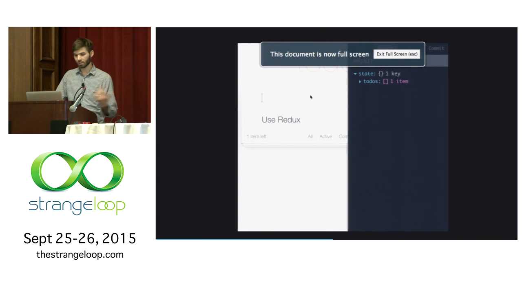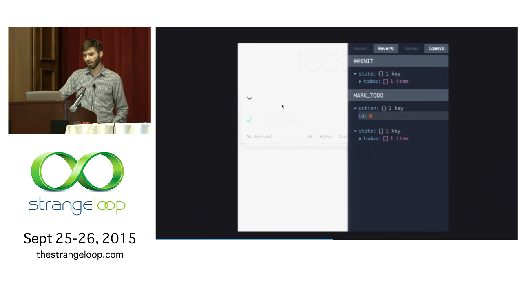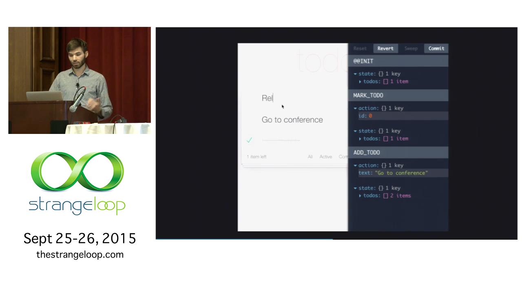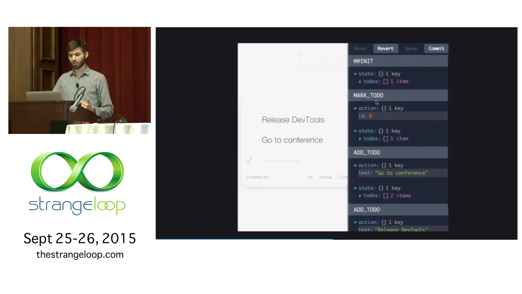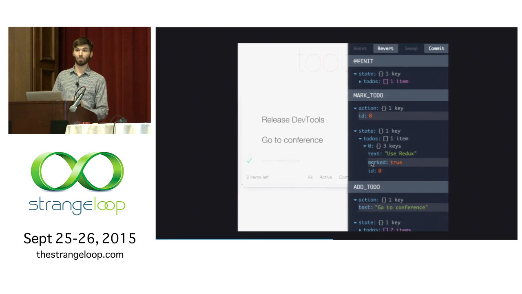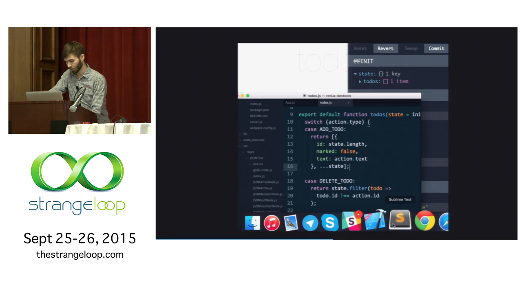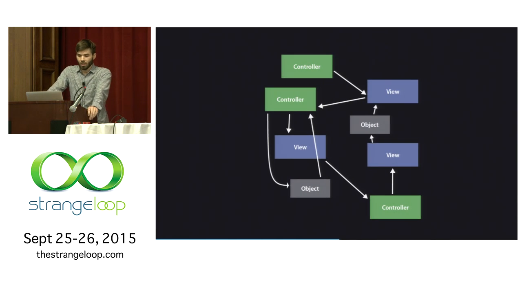So there's a Redux Dev Tools that I couldn't get working quite yet, but they actually show all the actions in this really pretty pane. And not only does it show the actions, but it shows the action and the state at that point in time. And you can actually click on actions to disable them. And so it will replay all the actions and skip that one. So you can kind of see what happens when you don't play that action. It's really, really cool.